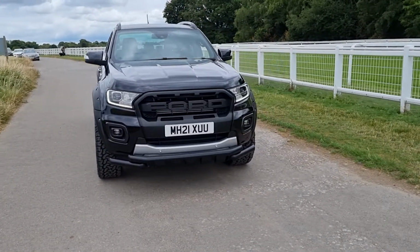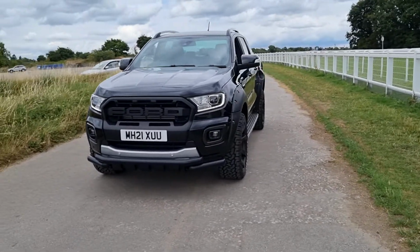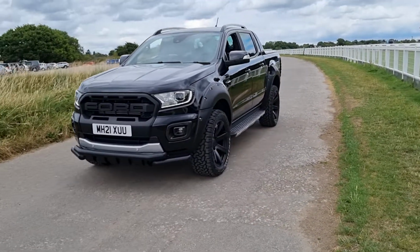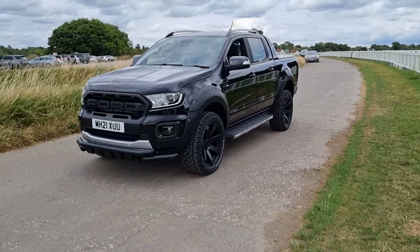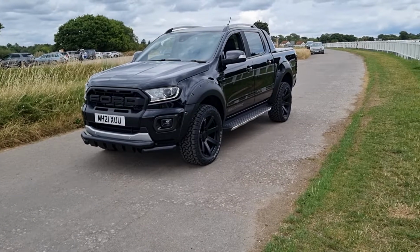This particular Ranger is in black. It's got the Raptor kit, as you can see on it, so it really stands out from your standard Wildtrak. You've also got a couple of nice extra features on it, so I'm going to go around and point these out to you. One of the features is the electric roller shutter, and when we go around the rear I'll show you how that operates.